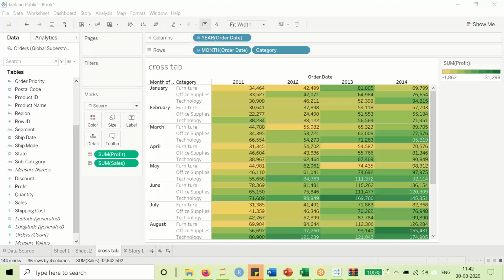Easy peasy. Now you must be thinking how we will decide what to put where, right? So that's where your own creativity, your knowledge of business will come into the picture.